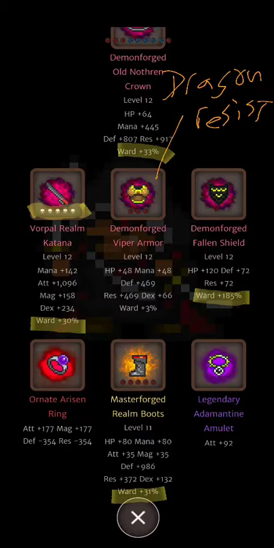If you don't have a piece of armor with dragon resist, you could also run a griffin shield instead of a fallen or a risen shield with huge ward. Griffin shield can still be pretty good for ward, but mine, for example, is about 40% less than this fallen shield. For accessories, you can pretty much run whatever will cover the gaps in what you feel you're weakest in.